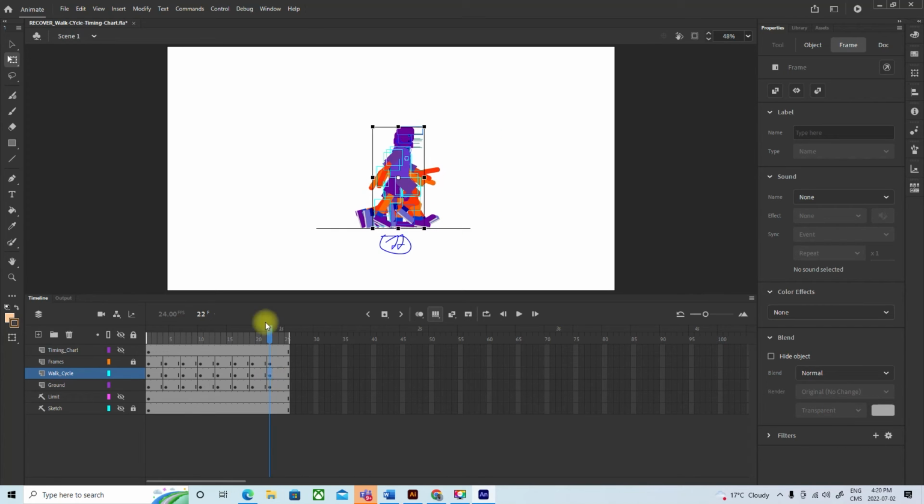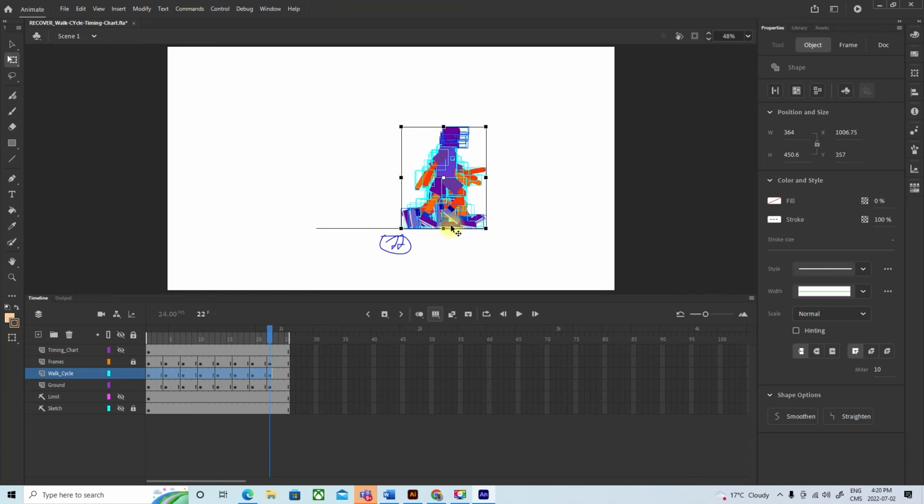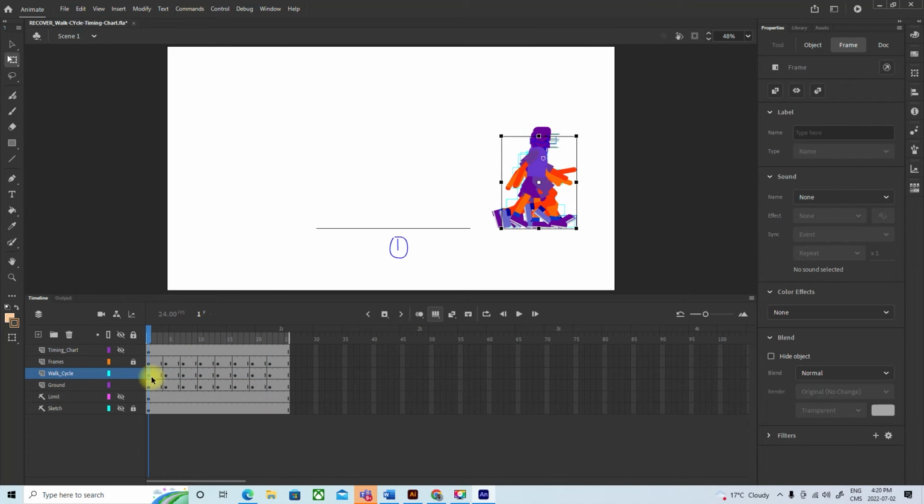Actually, what I can do is move all of them to the very end, and move 1 and 4 backwards.